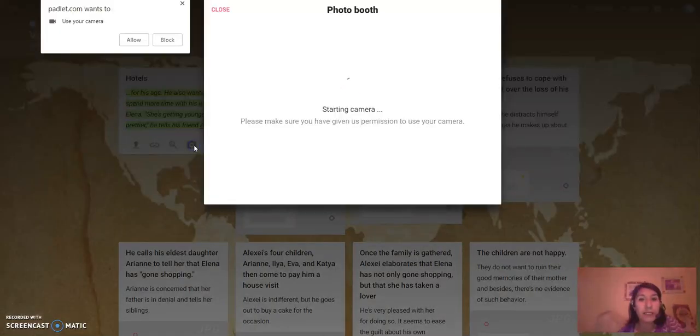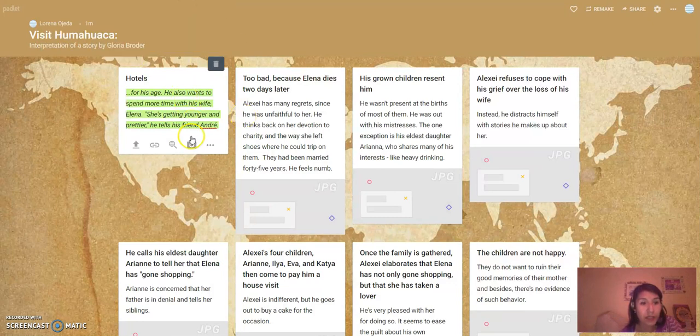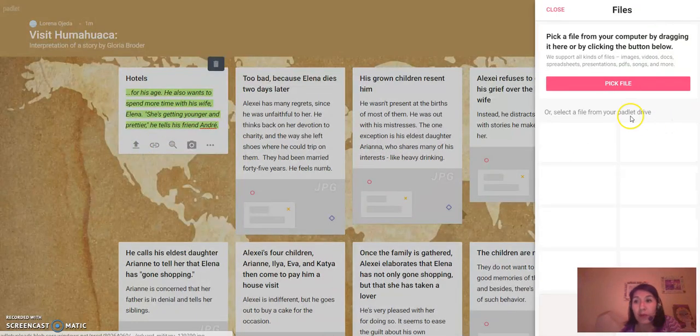If you want to add a picture, you can use your camera. I'm using my camera this time, so we cannot do it. You can use your camera here, or if you want to upload an image, you just click on upload, pick file.